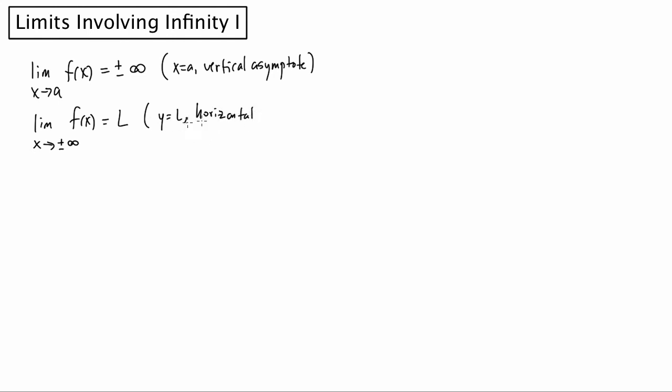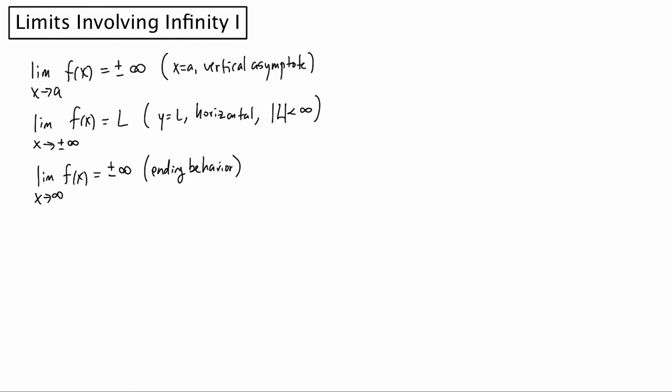Now there are other possibilities. In order for this to be considered a horizontal asymptote, L can't be infinity, the absolute value of L, so it can't be positive or negative infinity. But in general, you could have limits as x goes to infinity of some function be infinity. Those are neither horizontal nor vertical asymptotes. We typically call that end behavior. So the limit as x goes to infinity of a function f of x, that could be positive or negative infinity, and that's just part of the ending behavior, generally, of the function. And we'll talk more about ending behavior as we go through this.